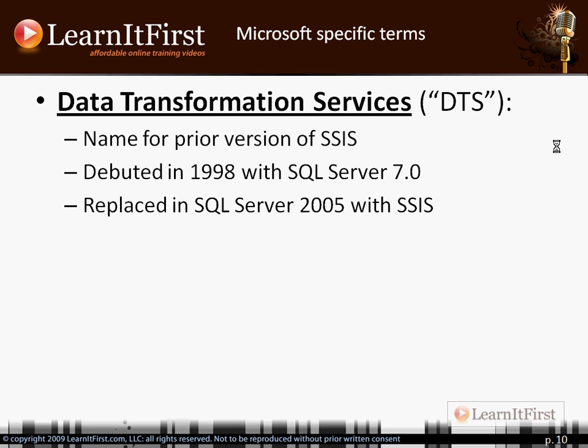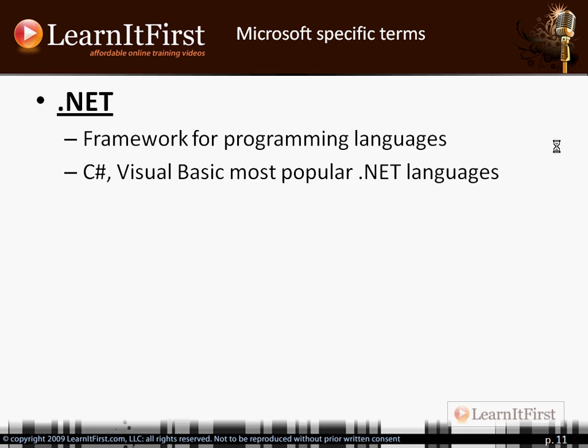You might or might not be familiar with DTS. Those of you that are migrating from older versions of SQL Server are likely to be very familiar with DTS. This is the history of SQL Server right here. In SQL Server 7.0, they came out with Data Transformation Services, and that lasted through the next version, SQL 2000. But then they simply changed the name in 2005 to SSIS. I know we mentioned that in some earlier videos.